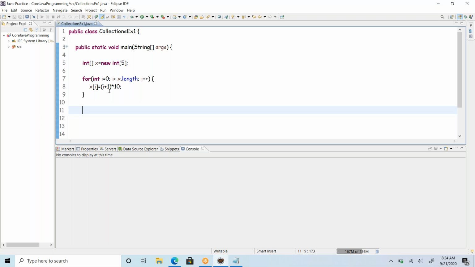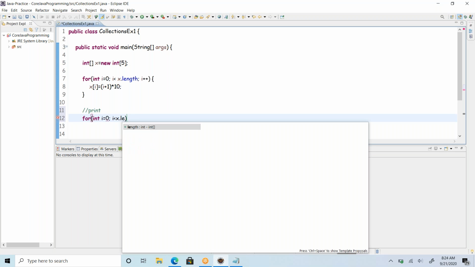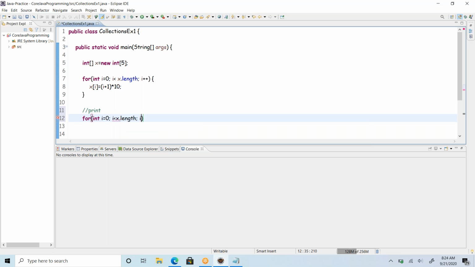So this is adding the elements to the array. How many elements can I add? 5 elements, and this works well. Now if you print this, the same logic: int i equal to 0, i less than x.length, i plus plus.